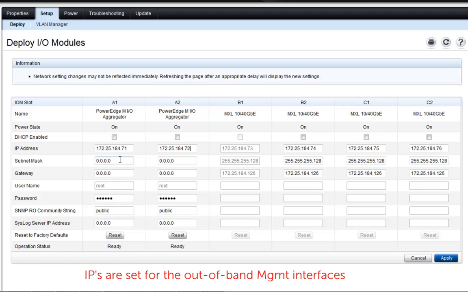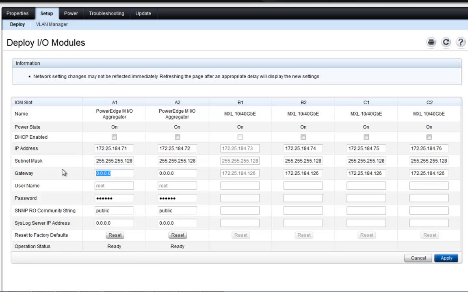And then we're going to set our subnet mask for both of those. And of course, our default gateway. And I'll go ahead and set that the same for both of those as well.